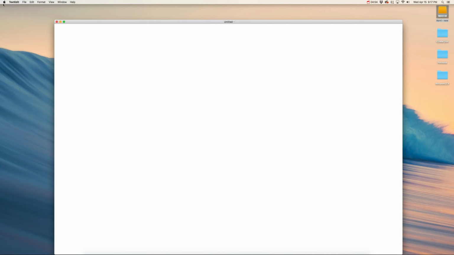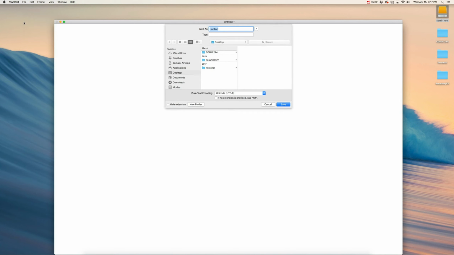So now before we do anything, we're just going to go up to our file menu and save. And we're going to call this coding demo. And you can save it where you want. I'm just going to save it on the desktop for easy access, but you can save it wherever you're saving your files. But it is important for Mac and Windows users, when you save this, save as, make sure that if you have a .txt extension, delete that and replace it with a .html extension. So please make sure that you type this exactly into your save as bar: coding demo.html. And then once you've done that and you've designated a place to save your file, you can go ahead and click save.